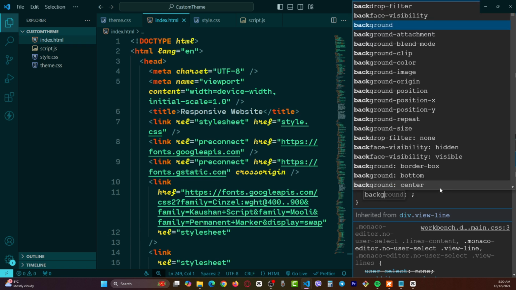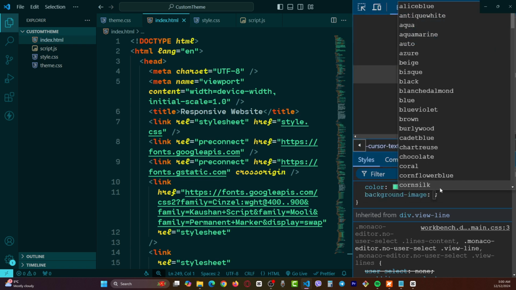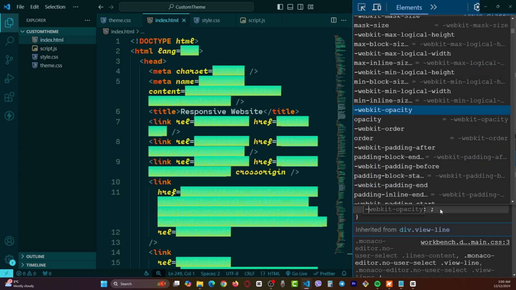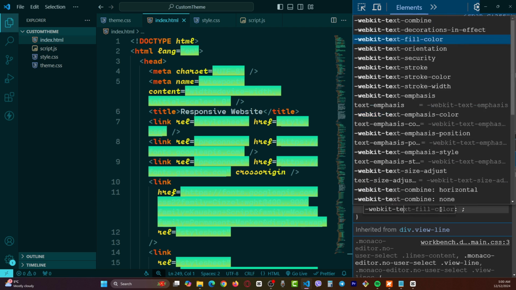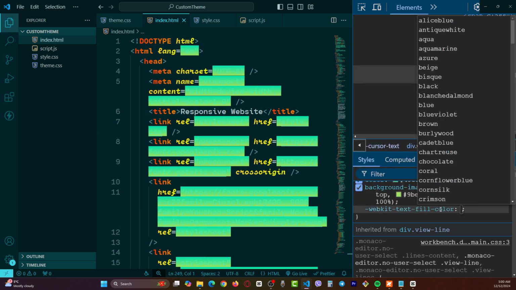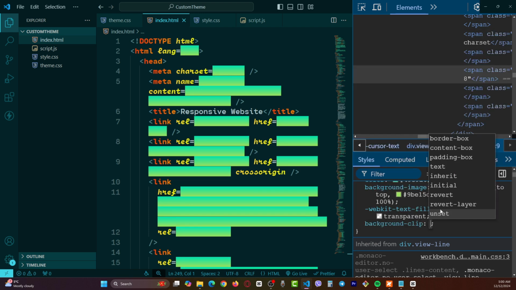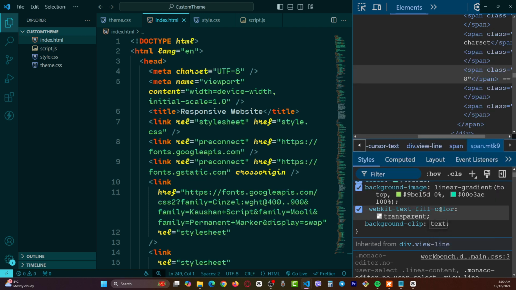First, we will add a background image property with a new gradient that blends beautifully from green to aqua. Then, just like before, we will make the text transparent using WebKit text fill color and ensure the gradient is clipped to the text with background clip text.